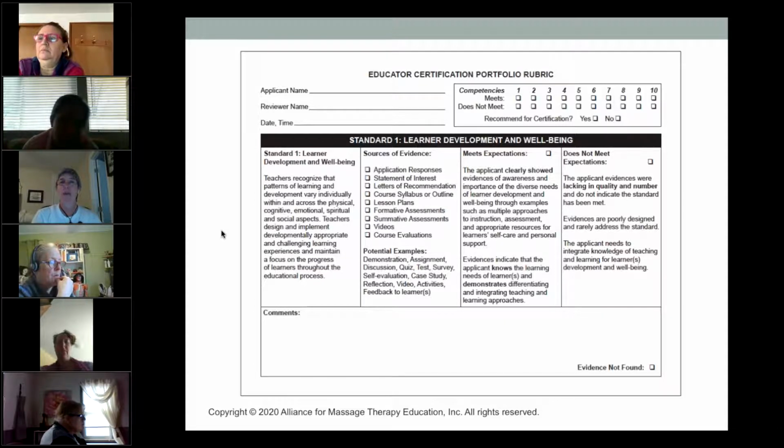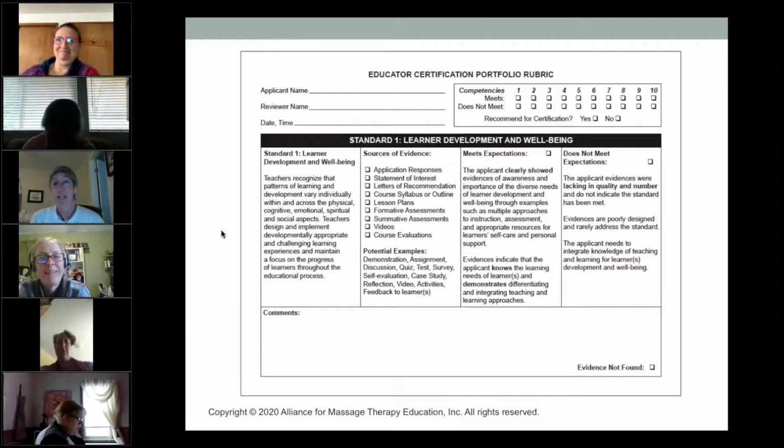And what happens is, if you're in the application process and one of the reviewers calls me or sends me an email and says, hey, I need more evidence for standard 2 from Dee Dee, then I call up Dee Dee and I say, hey, Dee Dee, we need more evidence for standard 2. So then it's on you to go back to standard 2 and read that and figure out, do I need to make another video? Do I need to write a statement? Do I need to come up with something else?